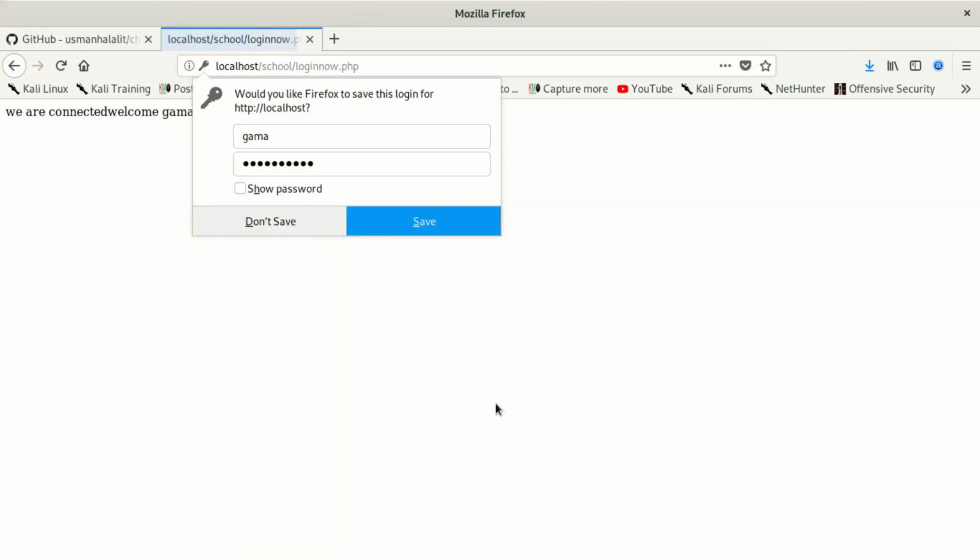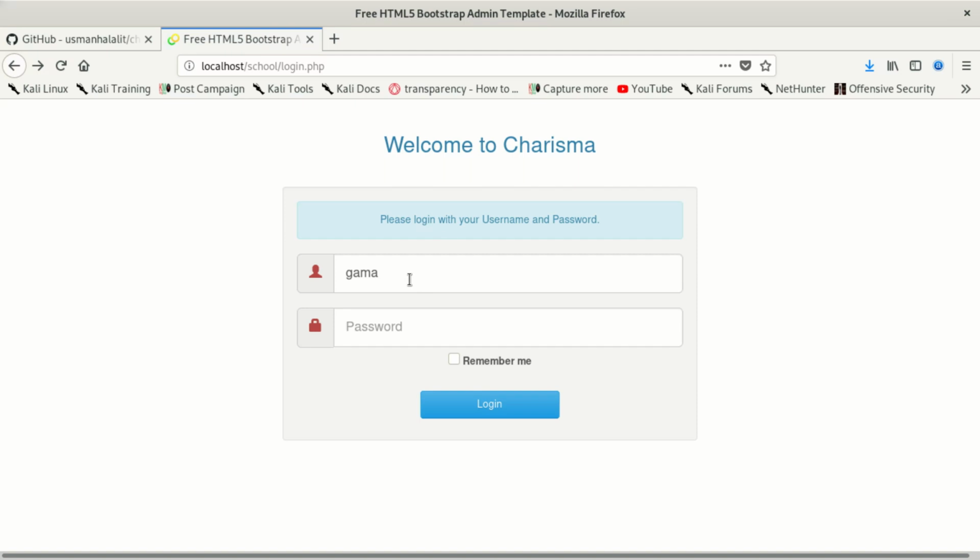Yes, you can see, guys, we managed to log in. It gives us our username and our password. So what we're going to do now is tell it where it should go.